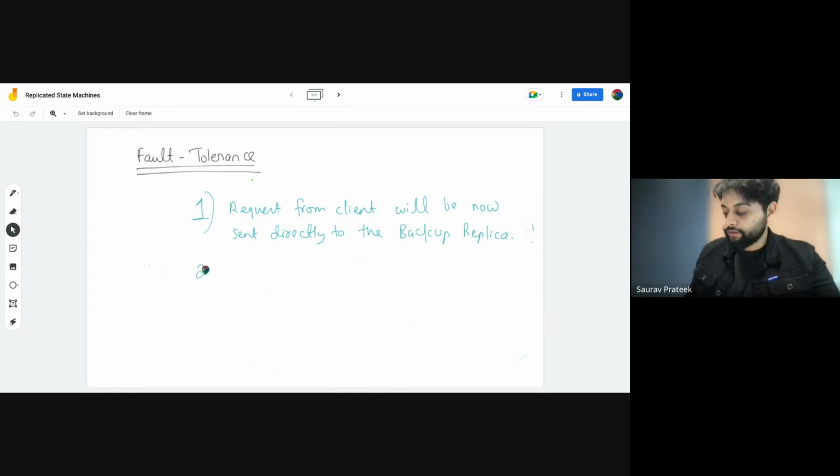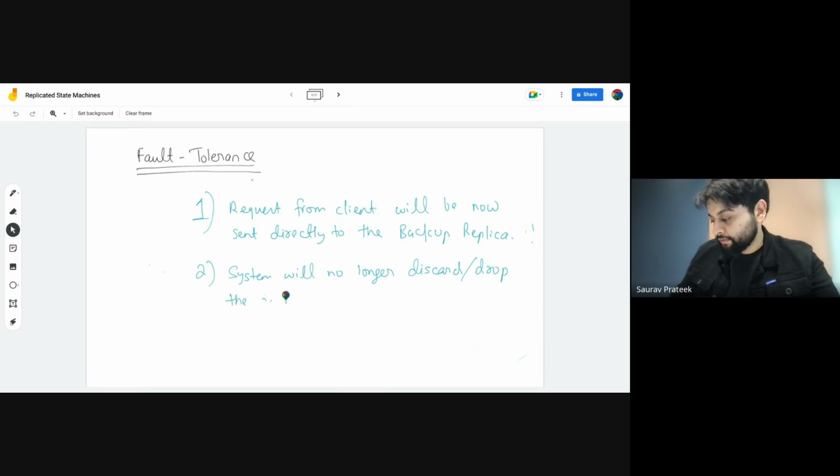The second thing which will happen is that the system will no longer discard or drop the response generated by the backup replica, right?